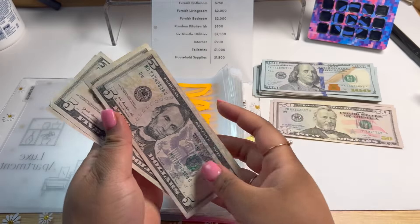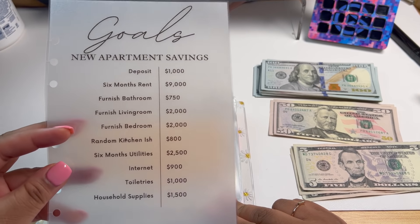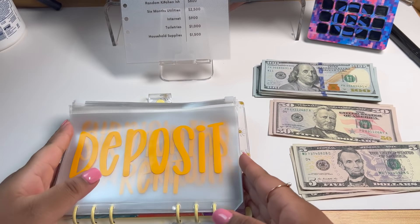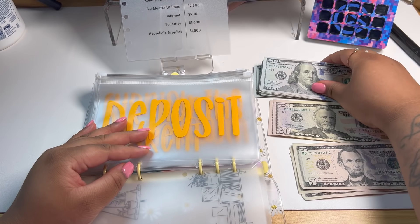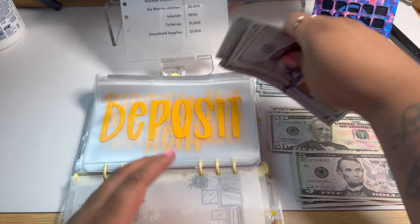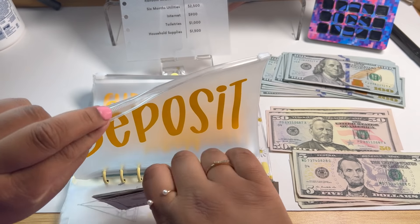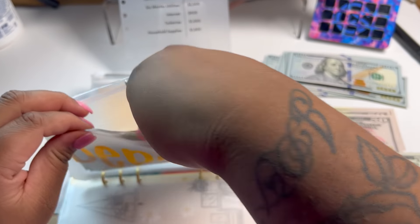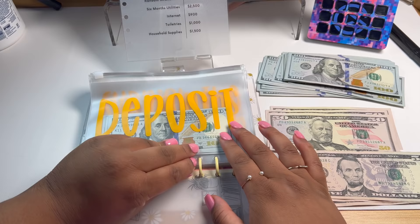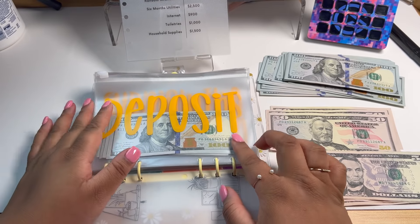So for our deposit, I'm going to go ahead and pay that — $1,000. That's pretty much like the first step out the gate. And I know we talked about the price last time, but my niece actually decided she wants to pay half of everything, so now I only have to save half — which is a huge relief. Instead of saving up the $2,000 deposit, I'm saving $1,000 because we'll be in a two-bedroom. She says she's a big girl now. So our deposit — we have $1,000 there.